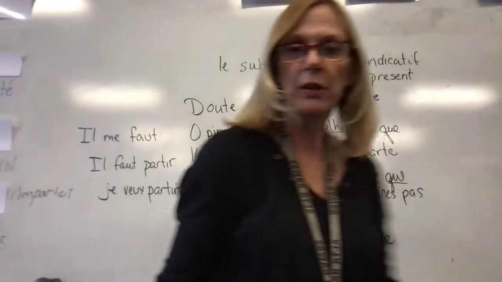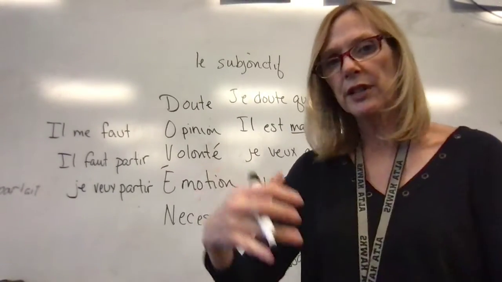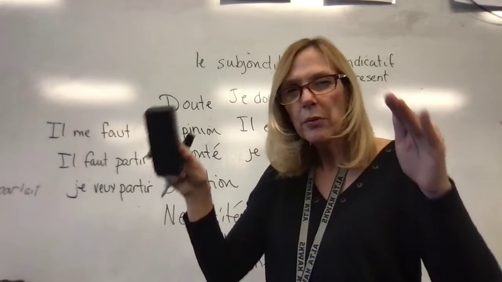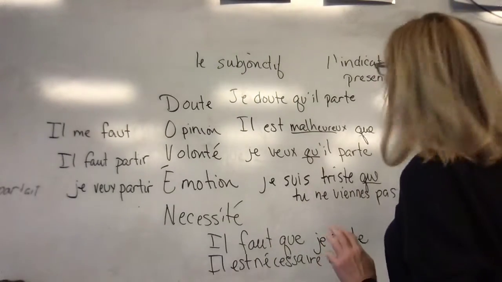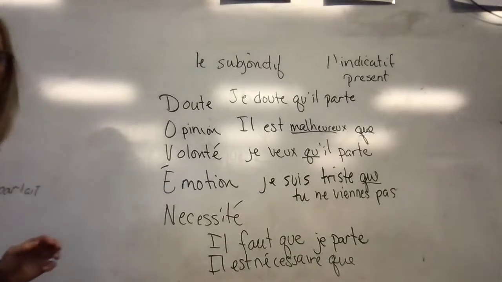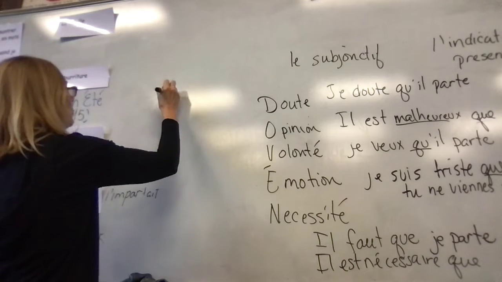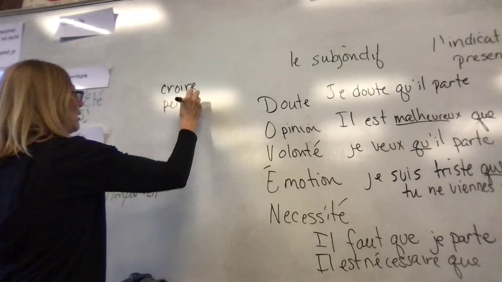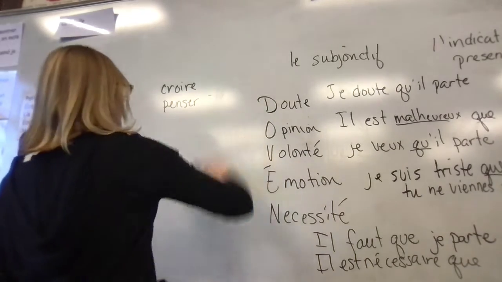Now, this is where you have to be careful because some things you have to know if they're doubt or not. They might seem like doubt, but they're not. There's a couple that are very similar. One is doubt and one is not. Okay, so we're going to talk about those really quickly. I'm going to add those right here. So when we're talking about doubt, be aware of the following. 1, what you believe, croire, and penser, and what you think, these are indicative. Oh, okay, they are not doubt.